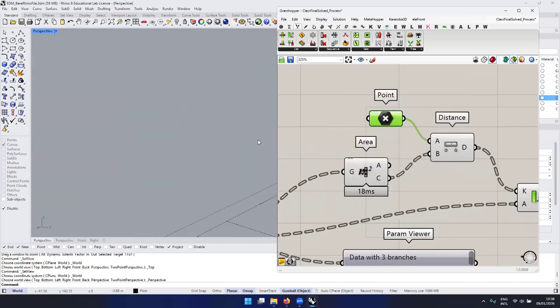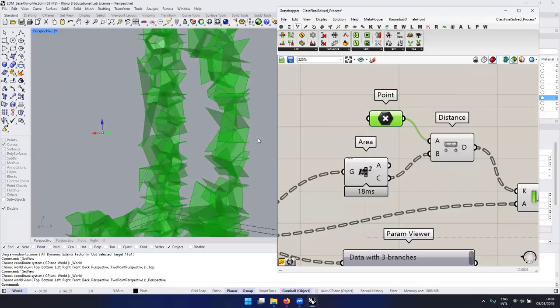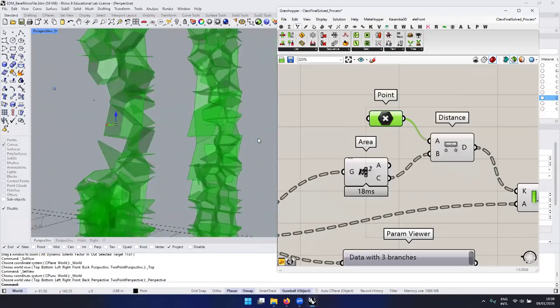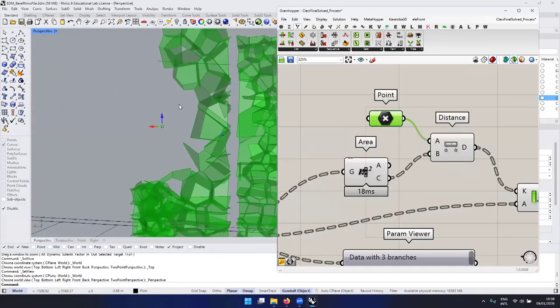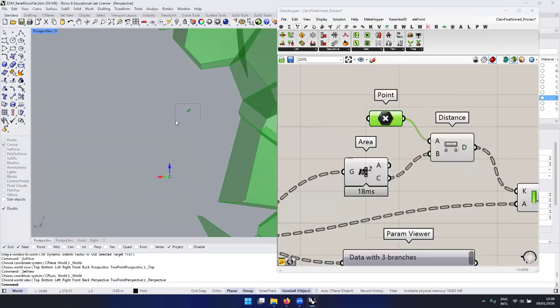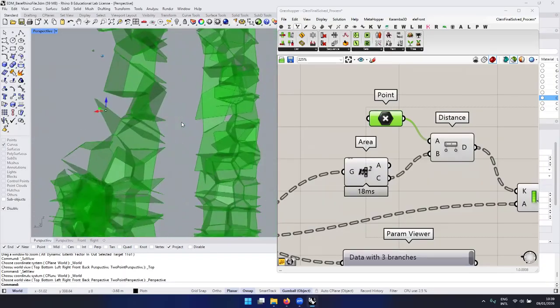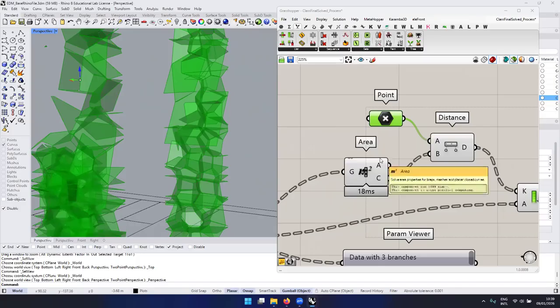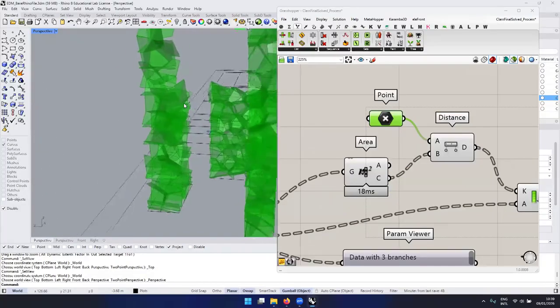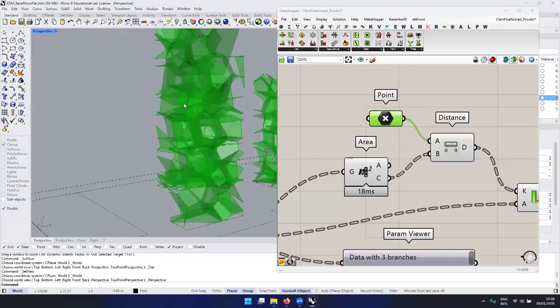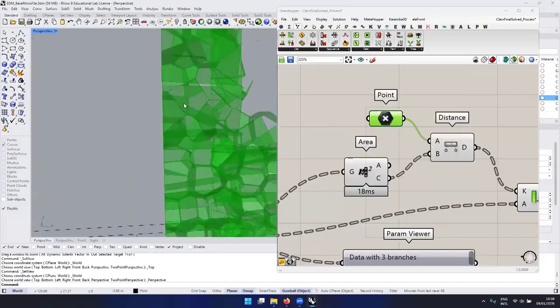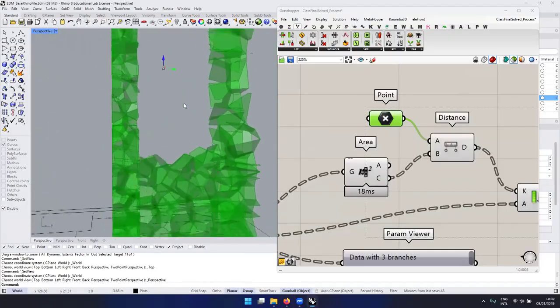You see, guys? Sometimes things like this happen because you have a very tiny face. When you bake it, remove it manually. Also you can put a filter here so that you only want areas that are bigger than a certain area. But I think that doesn't make a lot of sense.